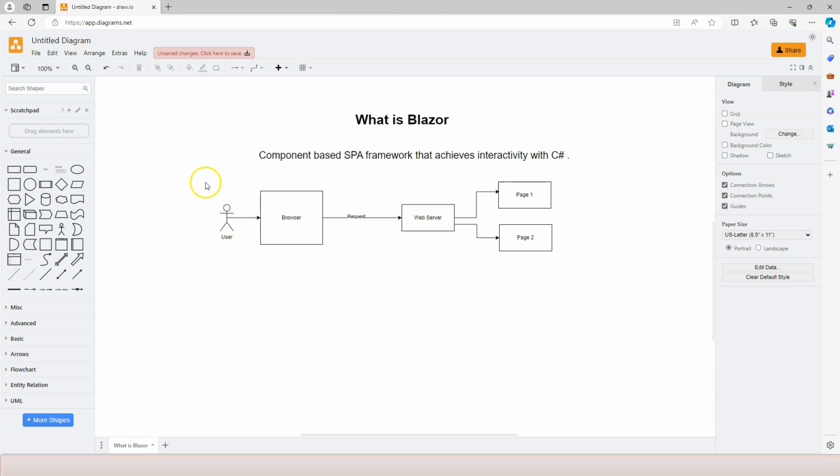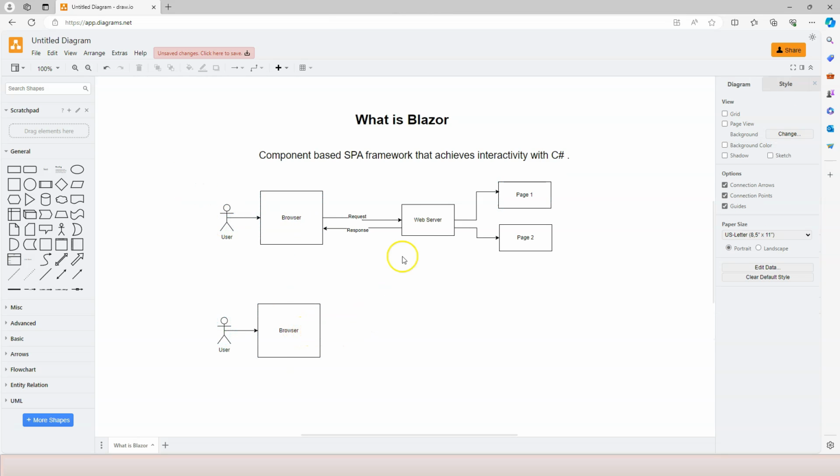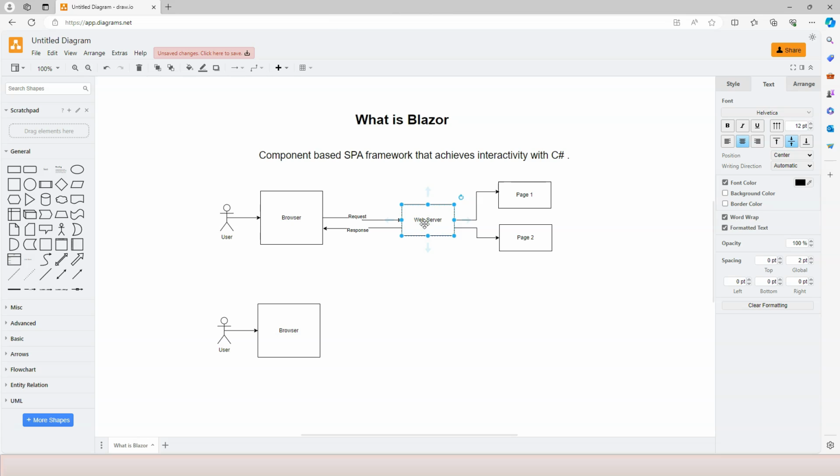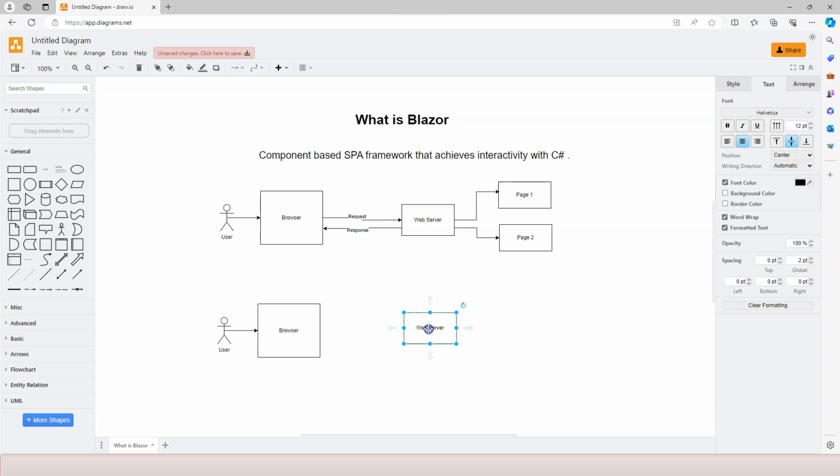So as you can see, this type of framework is based on pages. Each request targets a corresponding page. Well, that is different from the component-based single-page application framework. In the component-based single-page application framework, of course, we're going to have a user, we're going to have a browser, and of course, the user is going to send requests to the web server as well. So those are not different at all.